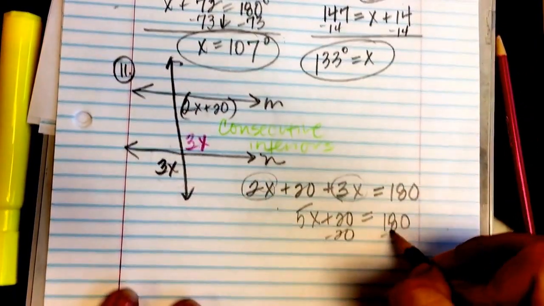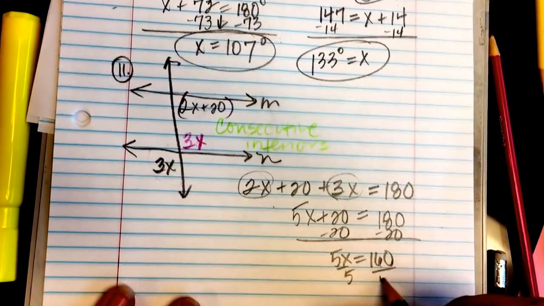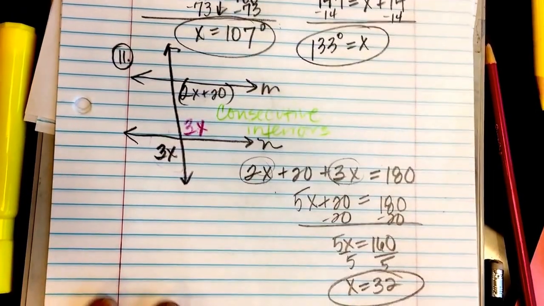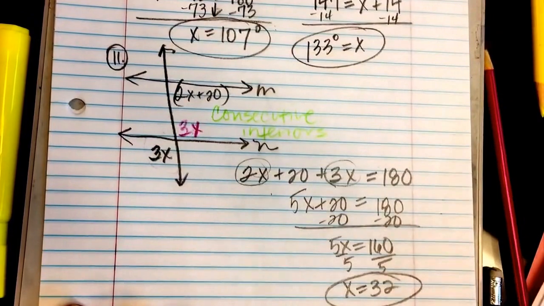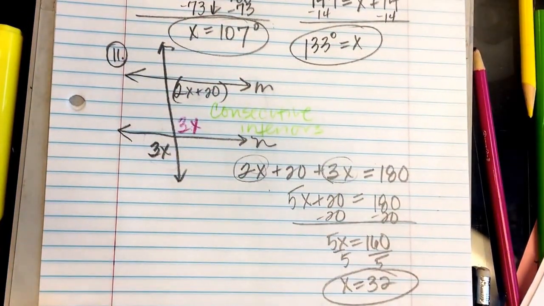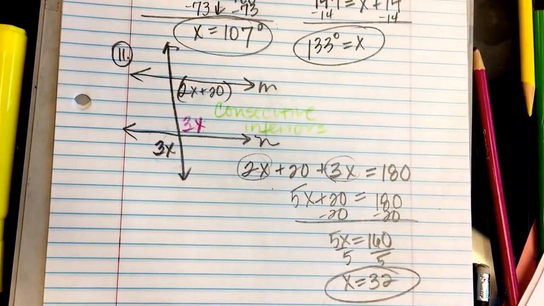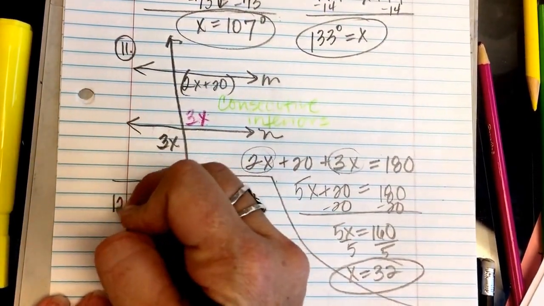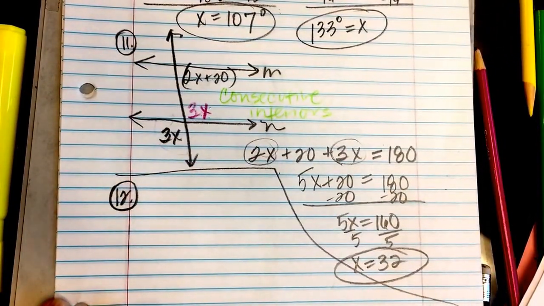Taking 20 away, I got 160. 5x equals 160. Dividing by 5, what did you guys get? Perfect. So that one had a lot going on. I'm not saying that I'm going to try to trick you on the test, but you have to be prepared to maybe work out something where you have to draw some conclusions like I did here by putting my 3x as the vertical angle. So bottom line is, I've said it before, it ain't all cut and dry. High school geometry, there's going to be some challenges.